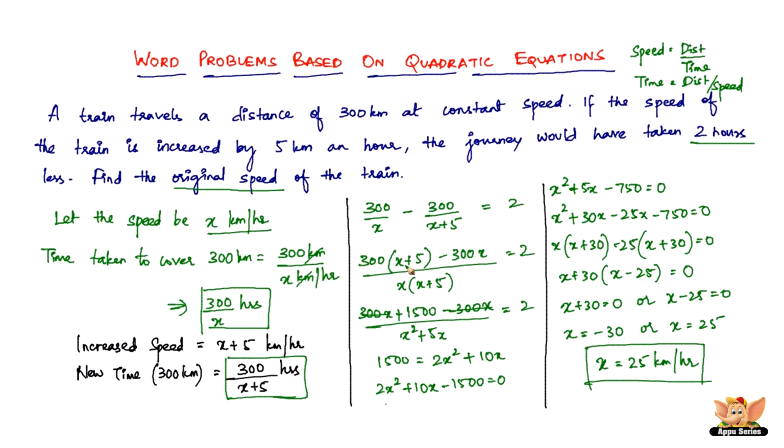That's that. I'll just sum it up for you before I end the video. The unknown thing is the speed here, so take that as x kilometers per hour. Then they increase the speed by 5 kilometers, so add 5 to that speed, which becomes the new speed. With the first speed you've got one time, and with the new speed you get the new time. What they say is, with the new speed the journey takes 2 hours less, so the difference between these times is 2 hours. Once you get this, it's all about carrying out some operations to solve it and reach the answer.